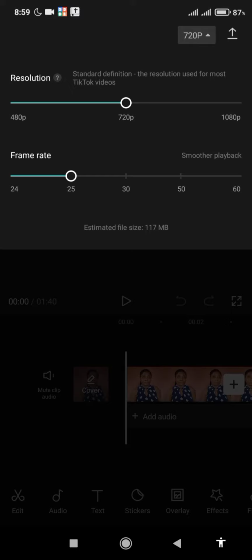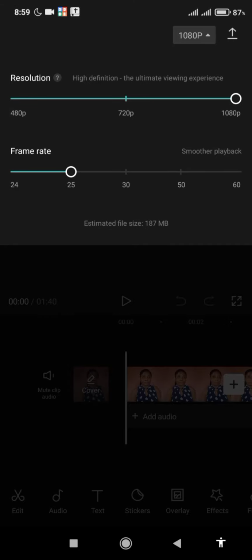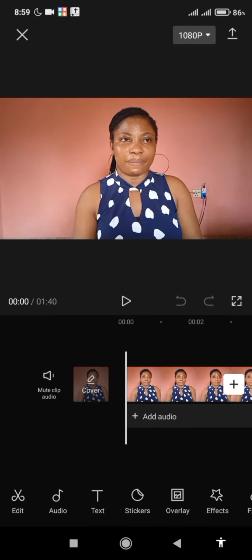But some people like to create their videos in a higher quality before uploading it to the site. So I create my video with 1080p. I actually make videos with my phone. I record with my phone, so I shoot at a frame rate of 30 frames per second. So depending on what frame rate you are working with on your phone setting or your camera setting, you can get the settings here. So once you've gotten the settings out of the way, these are the settings I work with. You go back up, and the aim is to remove the audio from this video.